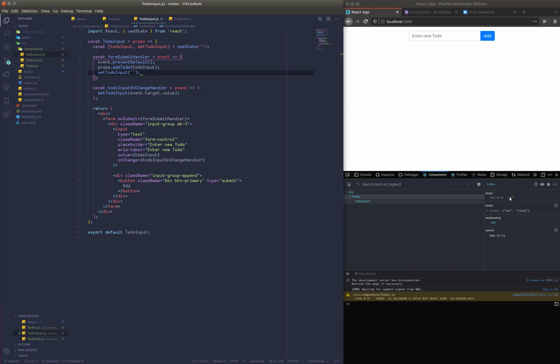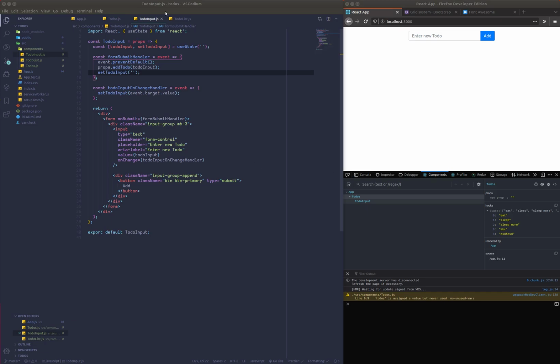So let's see if that's working. See over here right now on our Todos component, it had the state of the eat and sleep array. Let's add a new to-do, sleep more, press enter or add. There you go, now we have sleep more. ABC, we got another component right there. Now we can get crazy. There you go, good. So that is working properly.